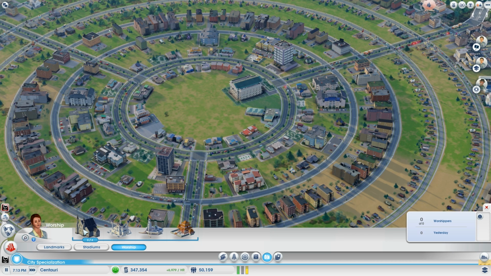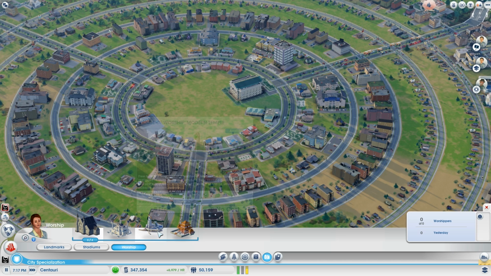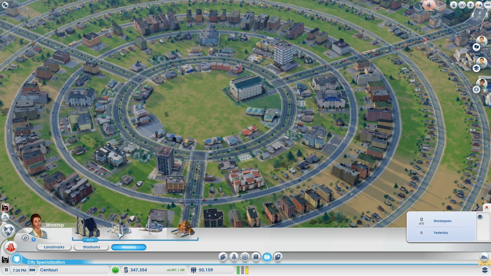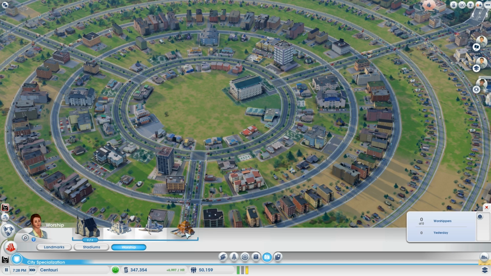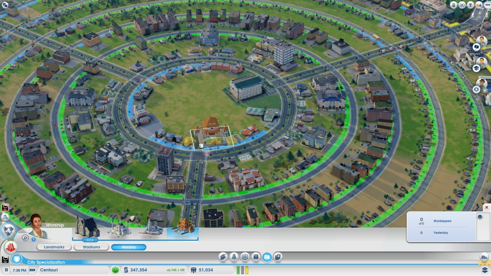Alright, what have we got in terms of religion? This seems pretty Christian. That seems Scientology. What is this? Modern temple. Shalom. There's a mosque. Alright, so we've got church, mosque, temple, and Buddhist shrine place. Oh, it's free! Cool. I like this one. I like the Buddhist philosophies. They're nice. They're fun.